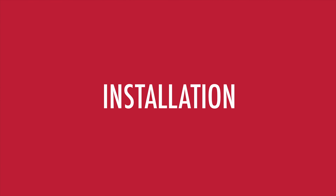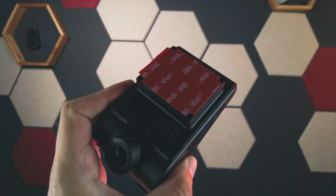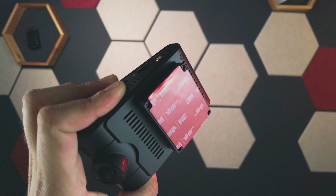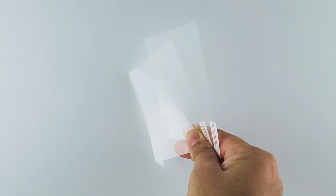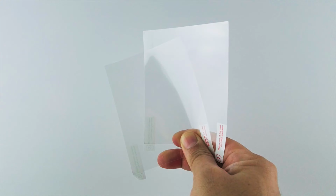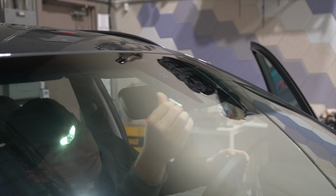Now that we've seen the video quality, parking features, and the mobile app, you might be wondering about the installation process. It's pretty straightforward, but there is a relatively new addition. It's a static sticker. It's a simple thing. This goes right onto the front windshield, and the dashcam goes right onto the sticker. In other words, the dashcam is not mounted directly onto the glass.